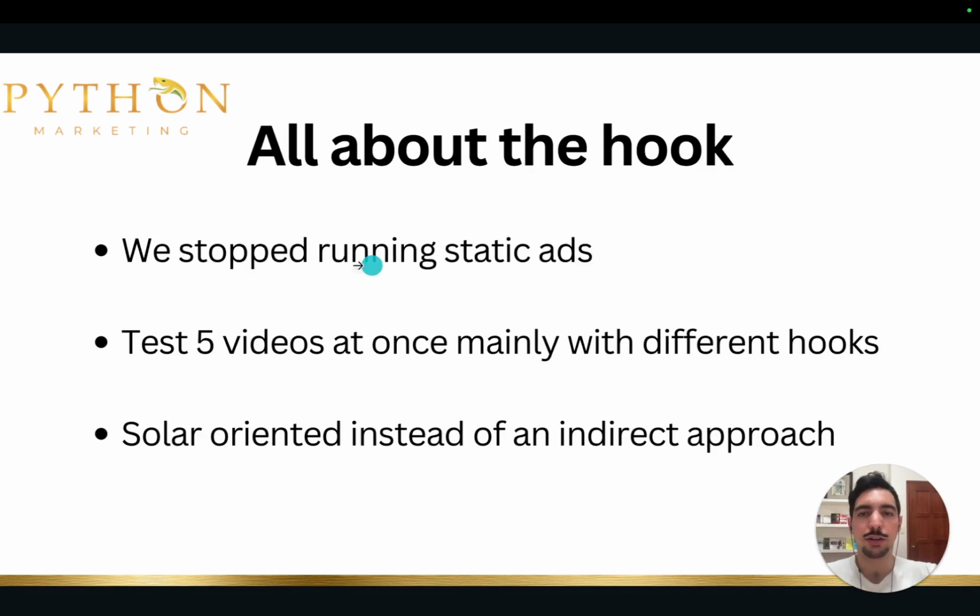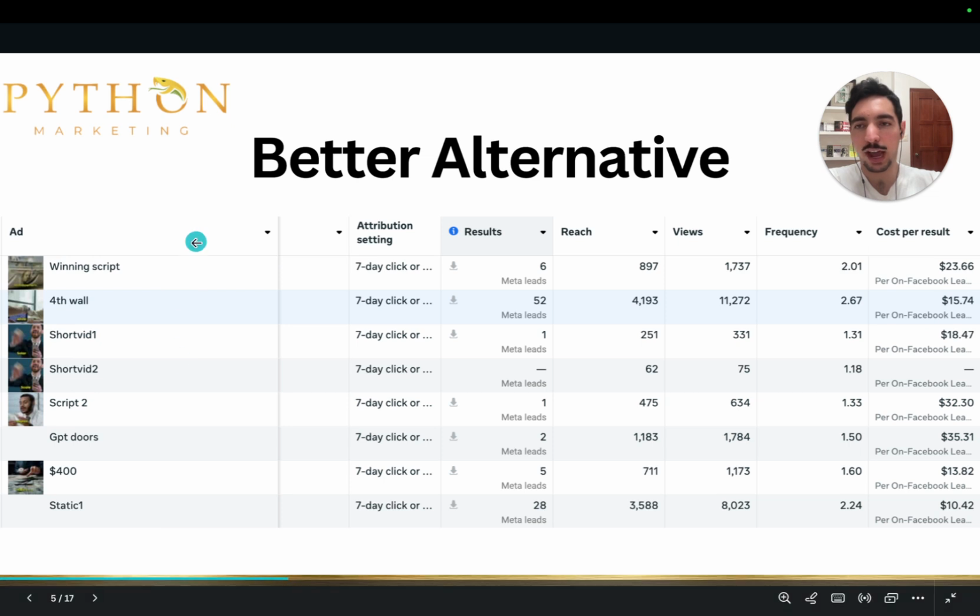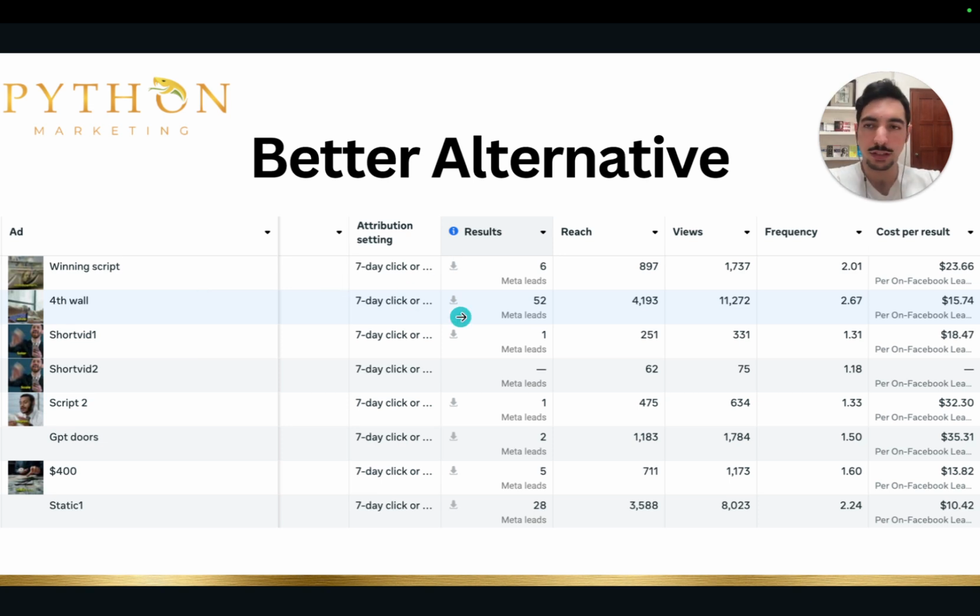First of all, regarding the hook, the first 5 seconds of a video is what we call the hook. And in all our tests, like the one that you see here, we have found that a minor change in the hook makes a world of a difference with the results. So as you can see here, all of these videos are actually the same after the first 5 to 10 seconds. Literally, the only thing that changes is the call out or the value proposition or whatever we decide to add to make people stop scrolling and focus on watching our video.